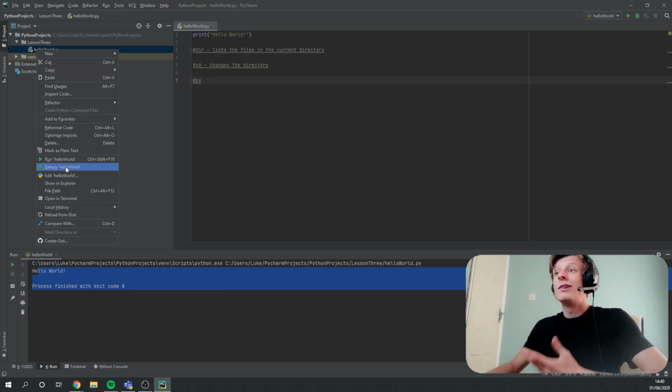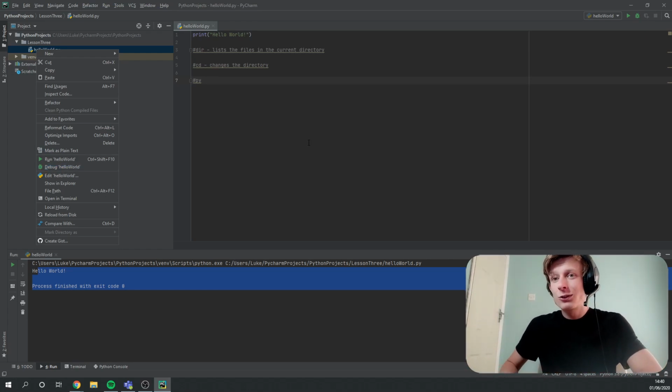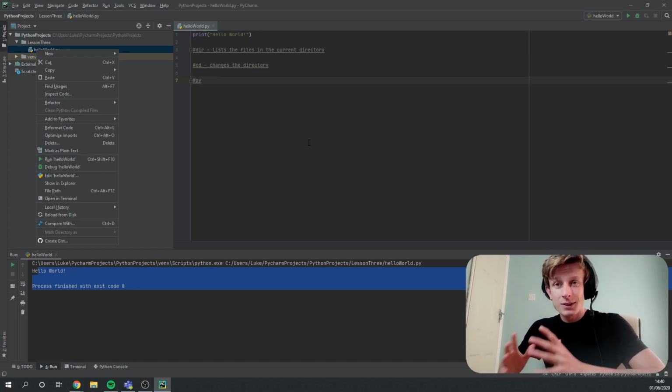It also gives us loads of debug tools, which is something that we can look at in the future when we have complex projects that require us to actually debug stuff. But yeah, that's pretty much it for today's tutorial. I hope that you're able to download PyCharm if you want to use it. It's a little bit more advanced than PyScripter, but it is really rewarding when you get to know it because of the amount of tools that it offers you, and it's open source and free, which is awesome.